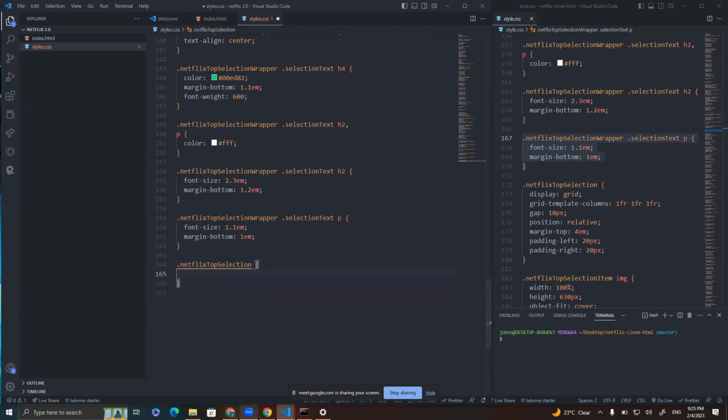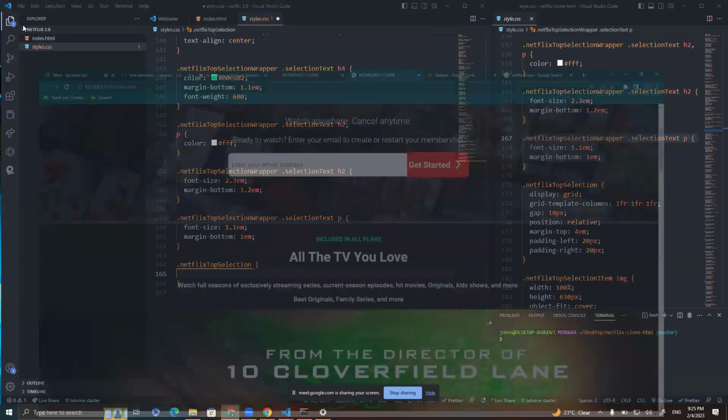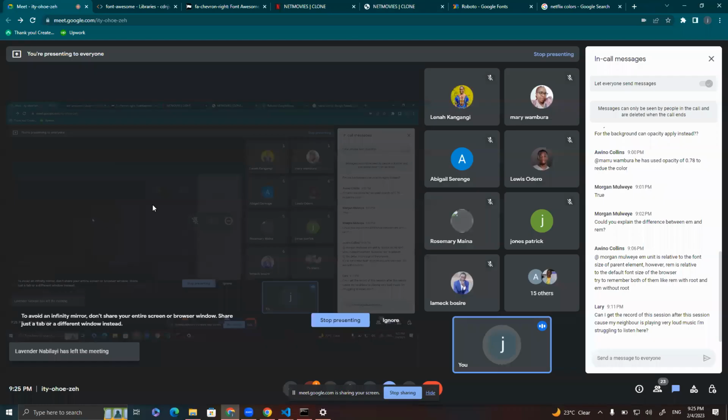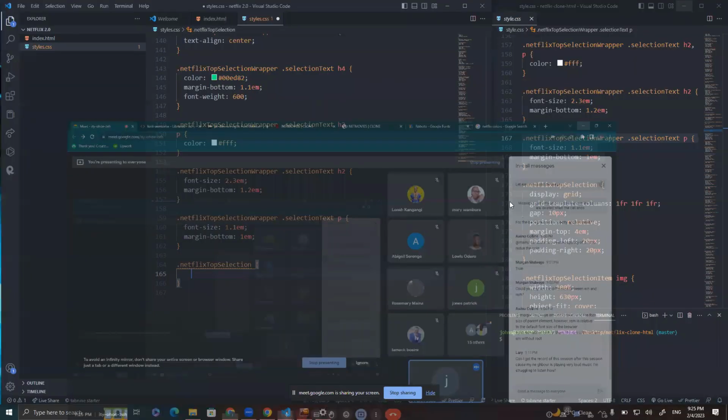Remember me saying you can move stuff from left to right. Now there are a lot of ways to do it, because at first we saw how you can use display flex, okay, to move stuff from left to right. But now we are going to use another style. I chose this one because I wanted to show you guys different ways to achieve the same thing, okay. So that's what I'm going to do right now.